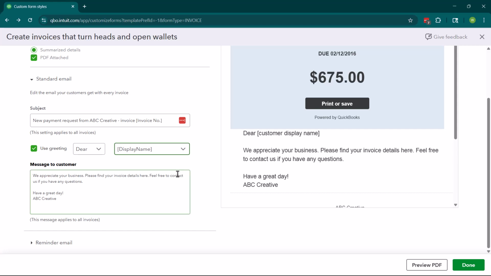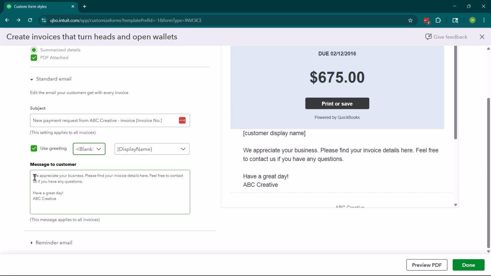So pay attention to how you enter customers within QuickBooks, because you might have a particular contact at a company. Maybe you want to address that email to certain contacts sometimes. Then maybe sometimes you want to address it to the company. An easy way to do that would be to put the name that you want to appear on communication in the display name column. You can have dear, you can have to, or you can just have blank and it'll just put the customer's name.